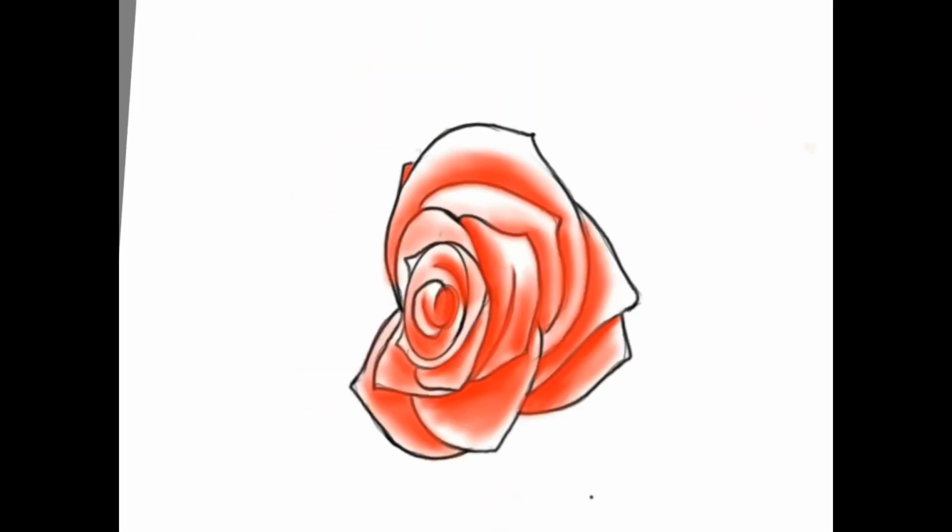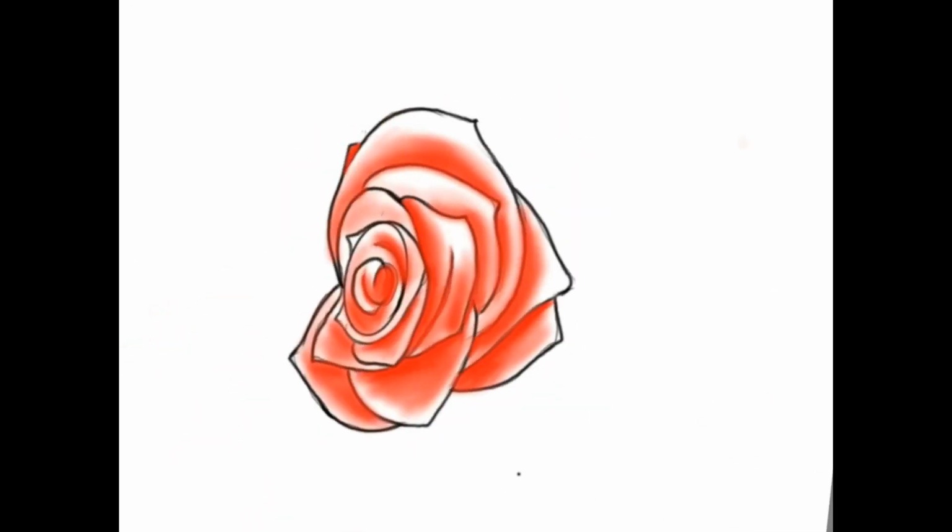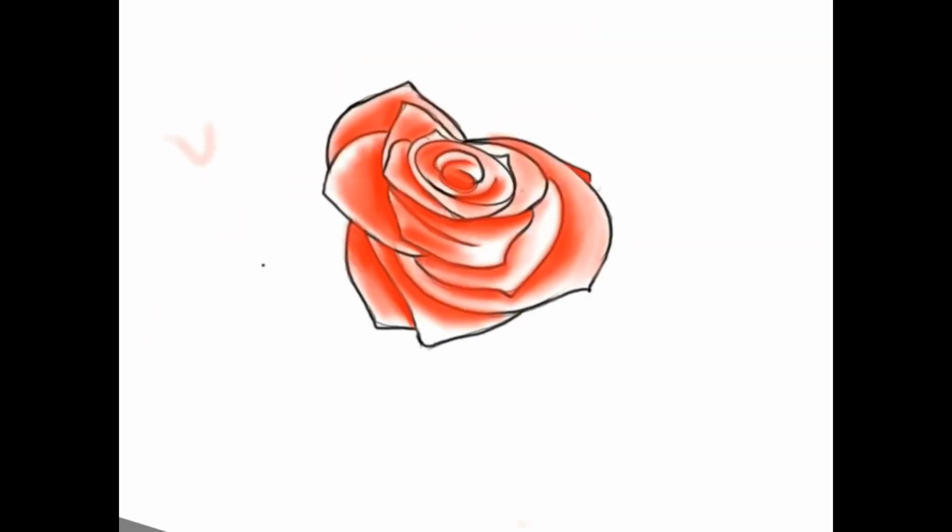And now you can see it has all the highlights now shown, and the red I've darkened in places that I want it to be dark, and preserve the highlights towards the end of the petals. And I can try to smoothen it out a little bit right there, and I think that's pretty good enough.